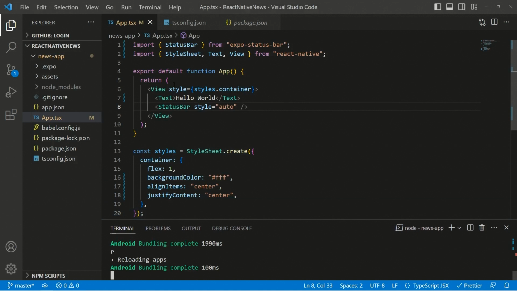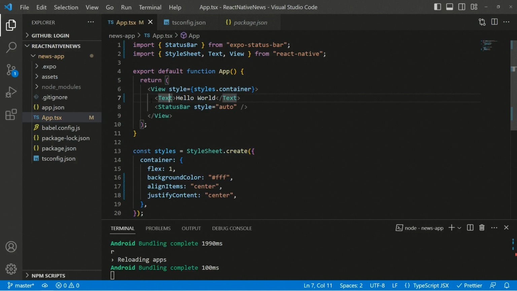Now what do we need to do? We need to understand the code of the function App. First, we are rendering the View. The View is just like a div. Just like in HTML web pages we have a div, which is just a container, the View is just a container wrapping the elements around it. There are also some Text elements here, and inside the Text we are rendering some strings like hello world.